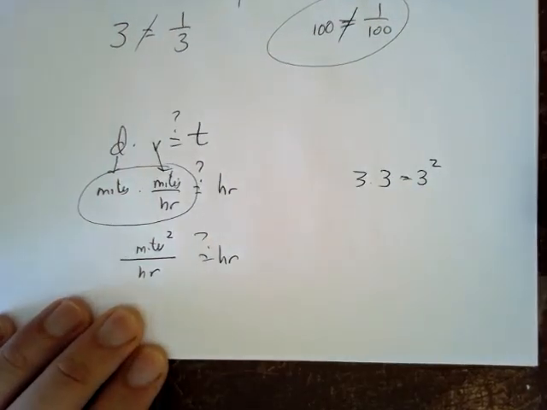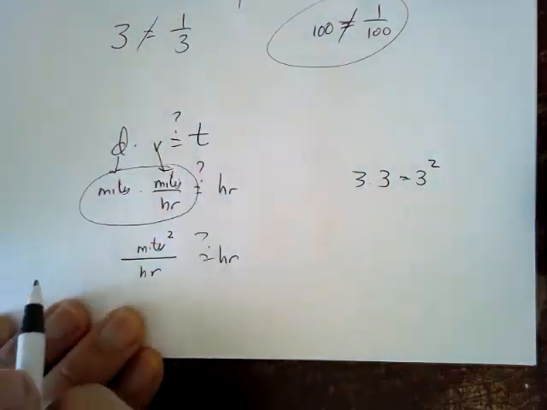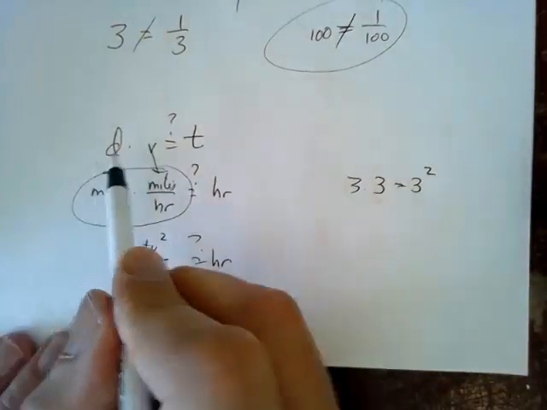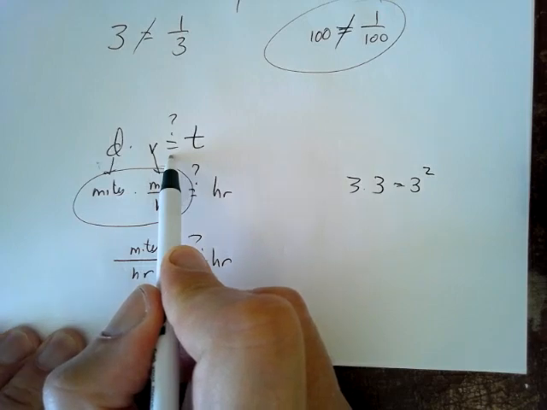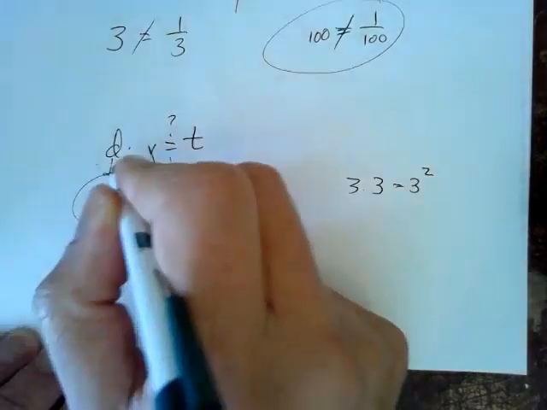So our units are telling us that we don't have the right equation. Even before we start plopping numbers into the equation that we're guessing at, we know that this isn't the right guess. Right? So it's saving us from getting something wrong. The units are helping us. They're guiding us. So this isn't right.